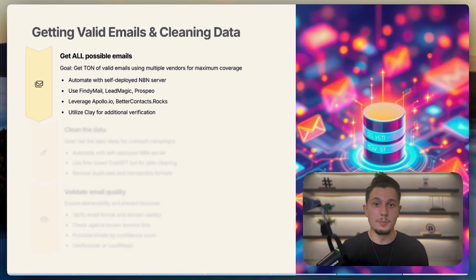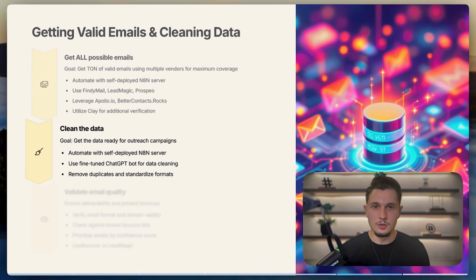The only downside perhaps would be cost. If the cost is not within your budget, you can consider the other options I've shared with you. If the cost is within your budget, I strongly recommend doing everything in Clay. Okay? It's a fantastic tool. It will streamline all of your processes, very easy to delegate to your team and very easy to scale with Clay. So that is how we get all possible emails.